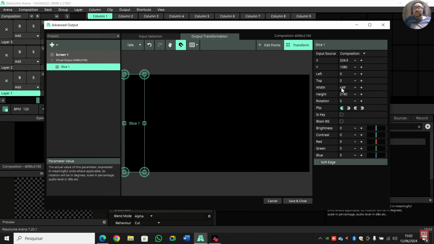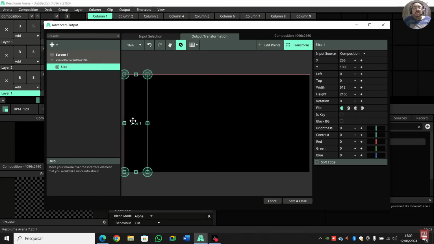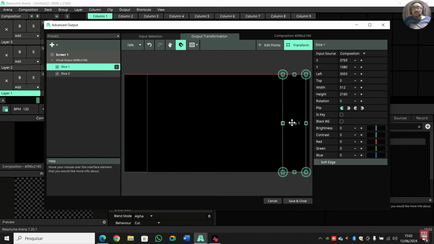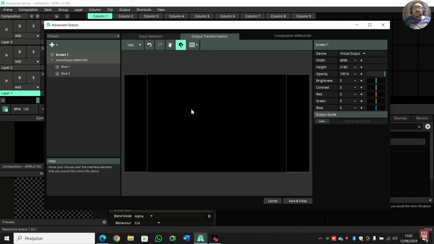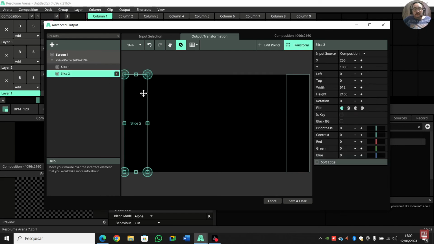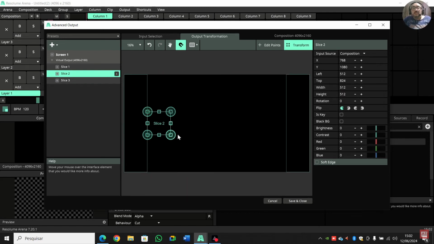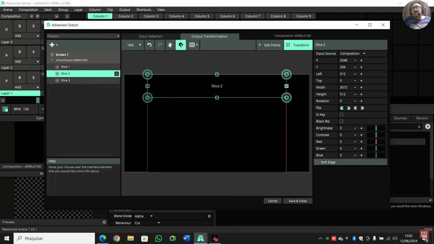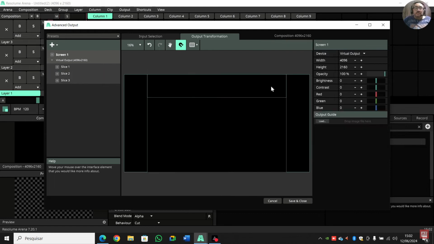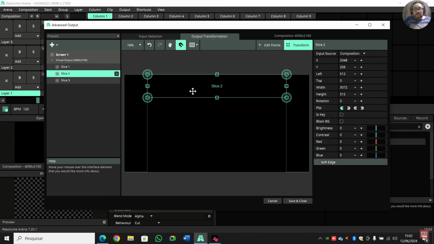So let's suppose here that I have a column. Let's set this column to 512, Ctrl C, Ctrl V, and a column on the other side. Let's create, Ctrl C, Ctrl V, a column 512 high, and we're going to fill this space making a kind of U. Let's copy, paste.